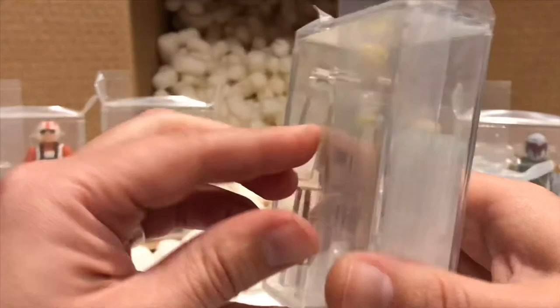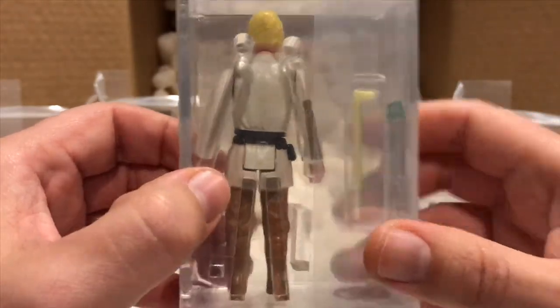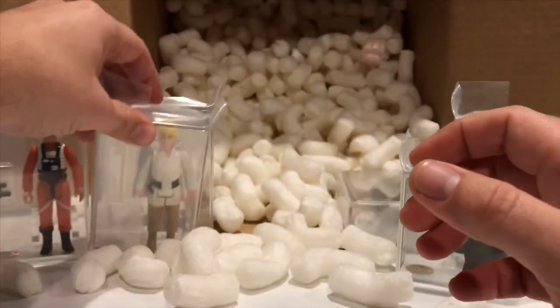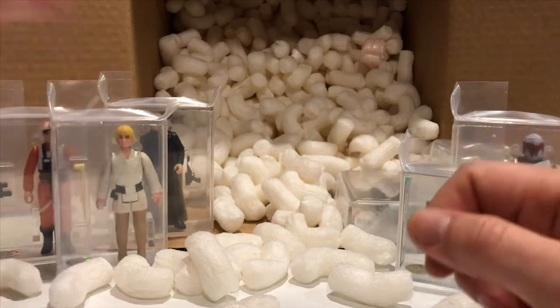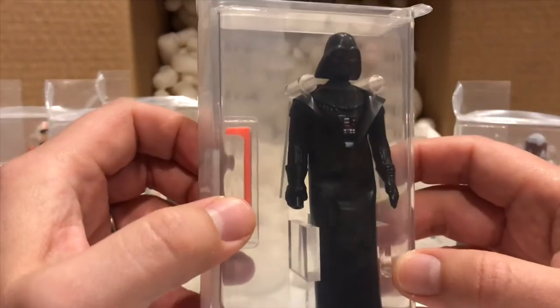And of course, look at that. You could tell the different colorations there, and of course the sun bleach and all that. So really cool to have that guy right there. So there's the three Lukes on that side. And of course, his father, Darth Vader.